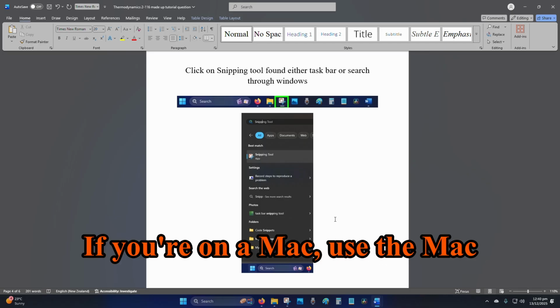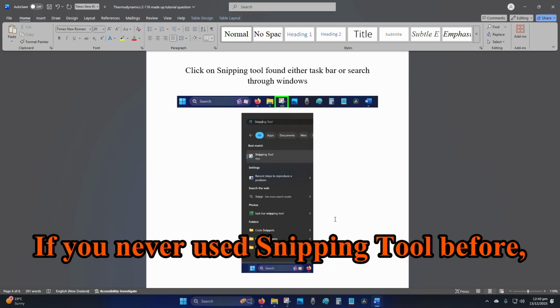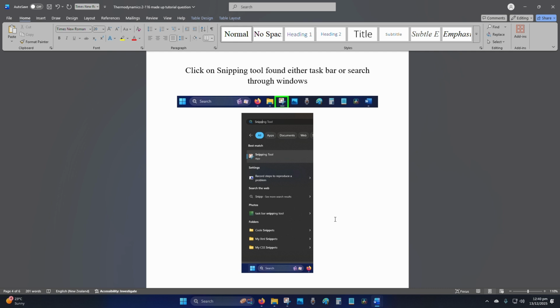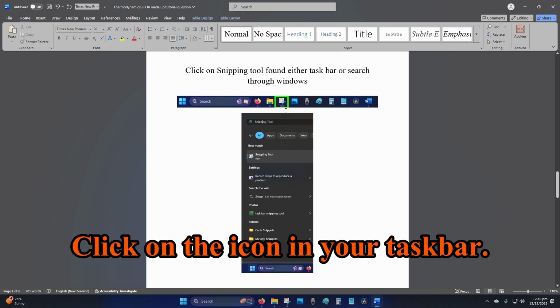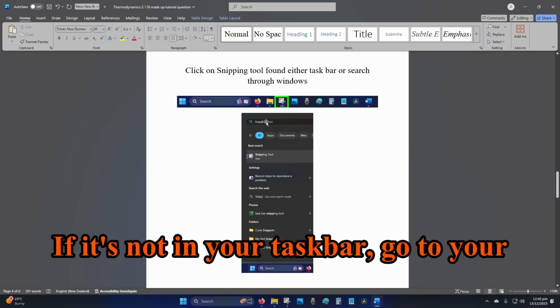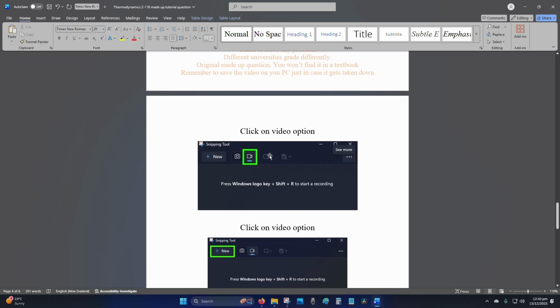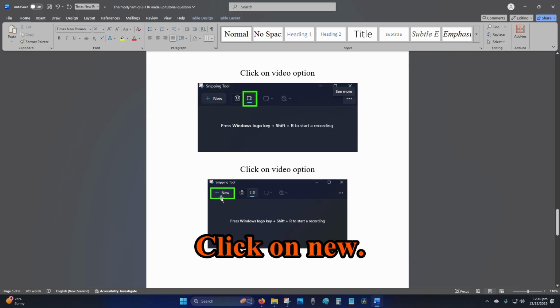If you're on a Mac, use the Mac equivalent of snipping tool. If you never used snipping tool before, follow these instructions. Click on the icon in your taskbar. If it's not in your taskbar, go to your Windows search, type in snipping tool, open up the program. Click on video option, click on new.